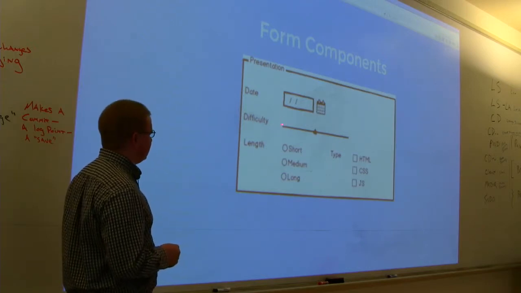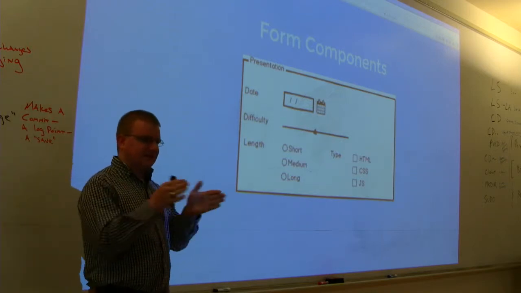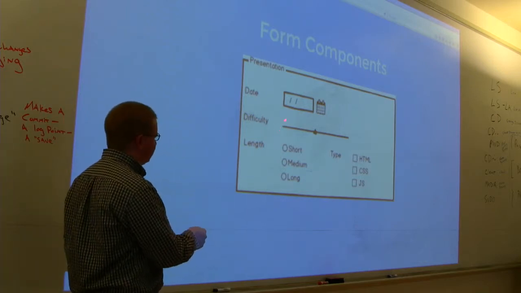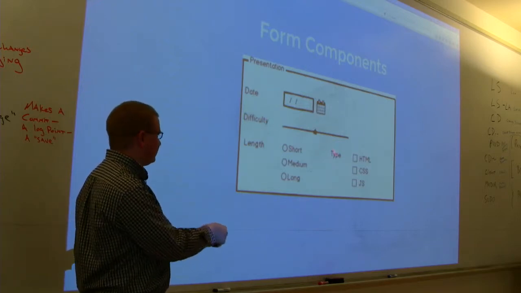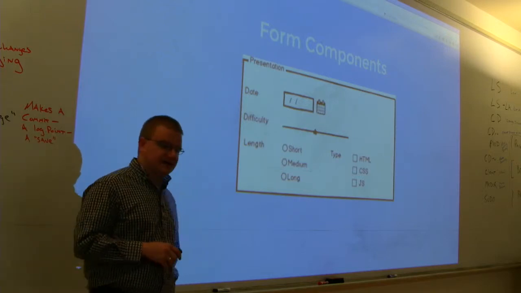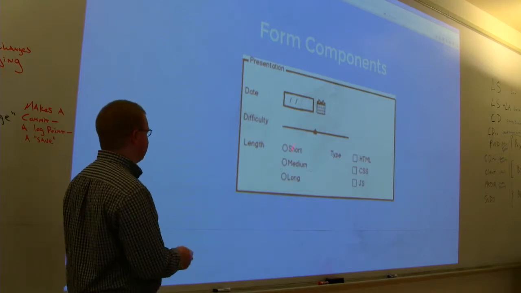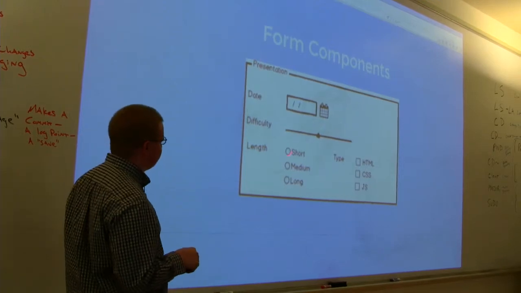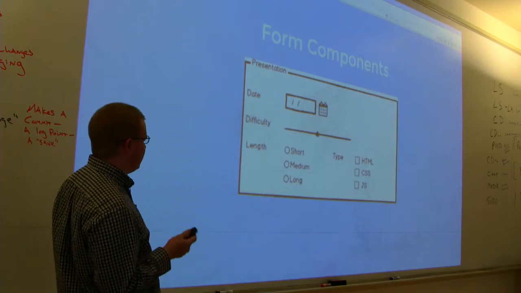We have a select bar here, or progress bar here. This is a method for selecting something along this slider. So you have a set of discrete values from like 0 to x here, or it could be any set of values, and the user can slide along that x-axis to select the value they wish. And then we have radio buttons and checkboxes. The difference is that with radio buttons, you can only select one in a group, whereas with checkboxes, you can select more than one in a group.